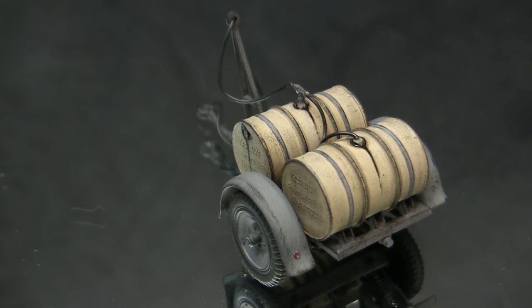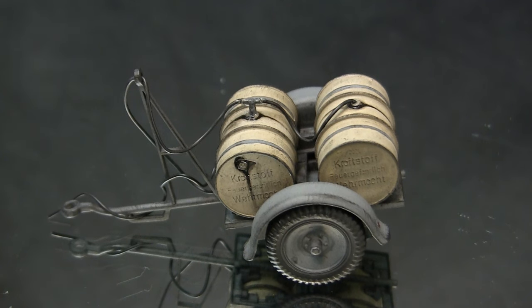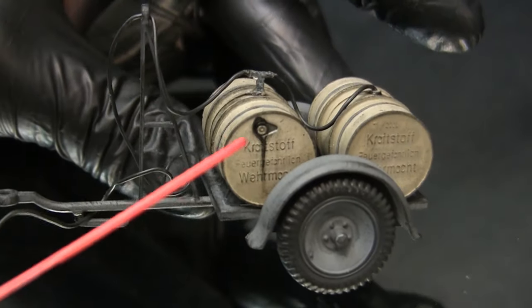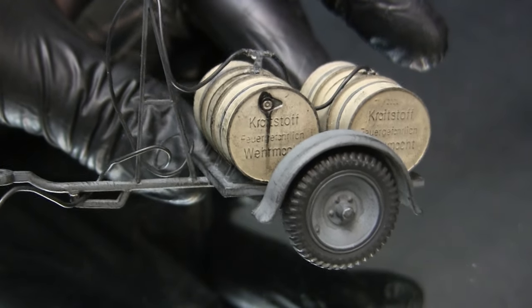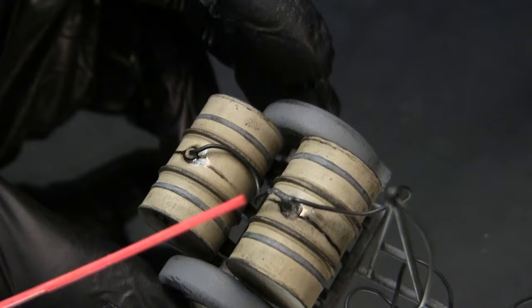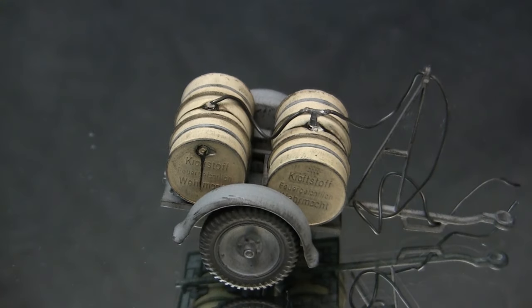For weathering of the fuel drums, this is where you get to have some creativity, and it's probably the funnest aspect of it. These things are filled with what they refer to in Europe as petrol — we call it gasoline or diesel here, depending on the vehicle, though most German tanks were gasoline powered. For these cans, it's not uncommon to have fuel drips, and these details are a great way to add an extra bit of character and color pop to the build. So you can see right here we have this filler cap with some nice spillage going on — all done with a paintbrush, first applied with Tamiya flat black and then Tamiya gloss added for good measure. I did the same thing to the one on the opposite side, because why not? And the spigot on the top portion of the German fuel can also has similar effects. Something like that is just going to be a magnet for dirt and dust, so I went ahead and weathered it in the format you see here.